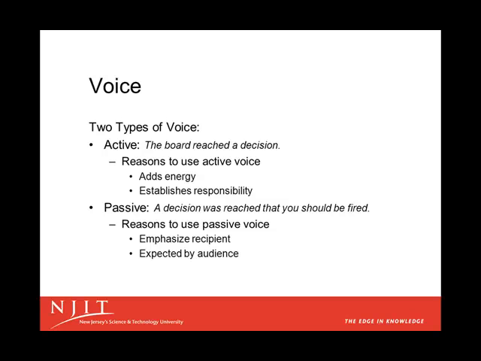The sentence, "The board reached a decision," is active because the subject of the sentence, board, performs the action identified by the verb. There are some great reasons to prefer writing in the active voice. It adds energy to any document by conveying directly that people do things or that things happen. It also establishes responsibility by naming the person doing the action. For this reason, the active voice is preferable in many situations for ethical reasons.